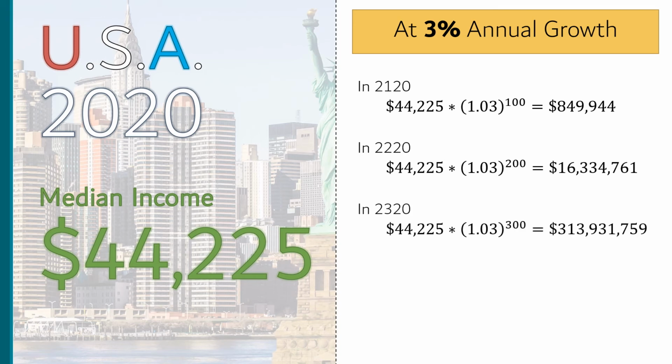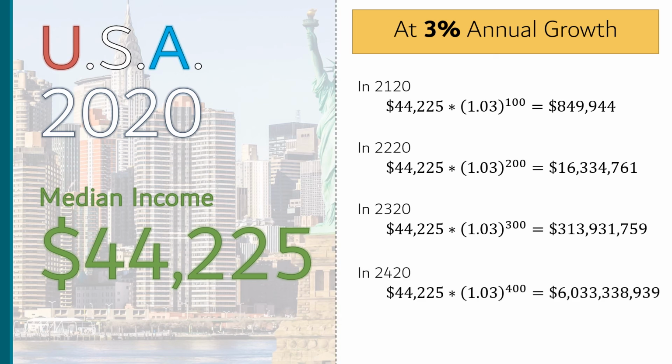And after 300 years, the numbers just get bonkers. Imagine earning over $300 million every year. Yachts to sail the ocean on, homes on every continent, lots of leisure time. That'll be the norm. Of course, the goods and services people will be using in 2320 will probably be very different than the goods and services we have now, but it won't be totally foreign. About 60% of what we consume today was available 100 years ago.